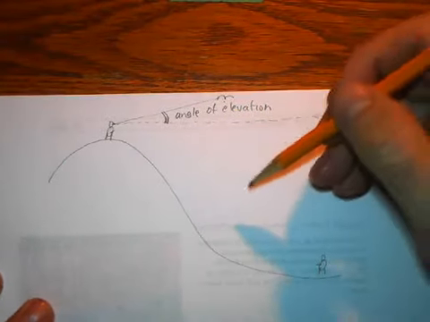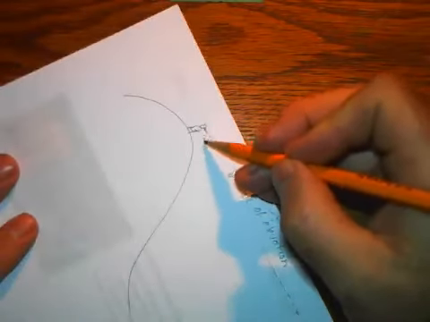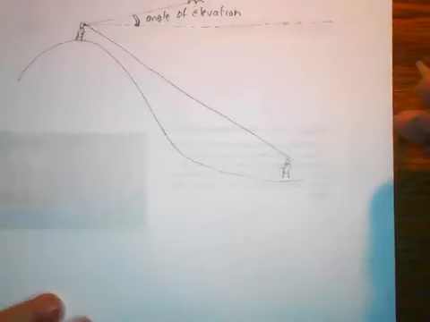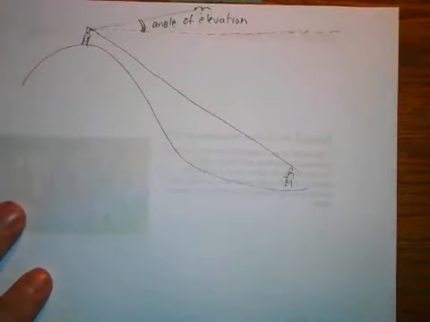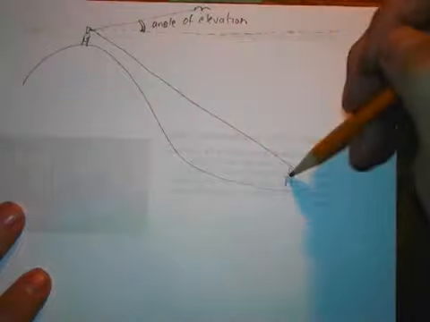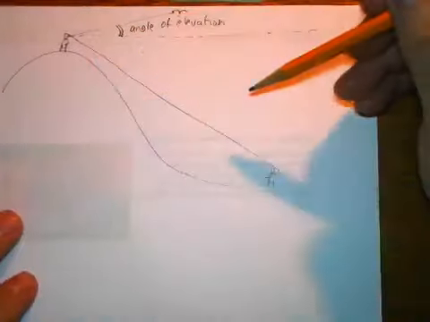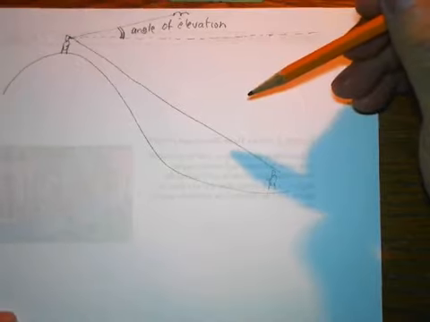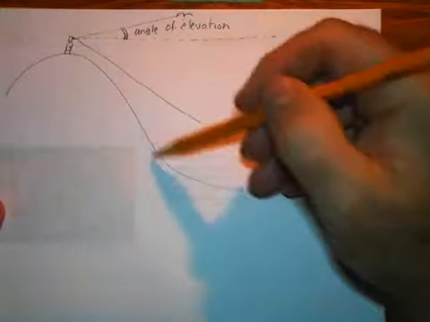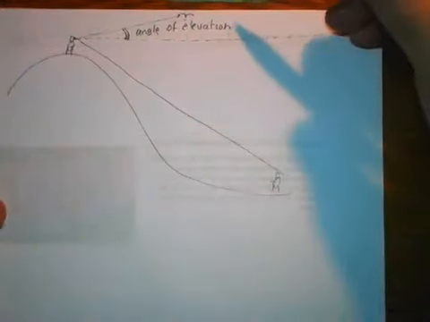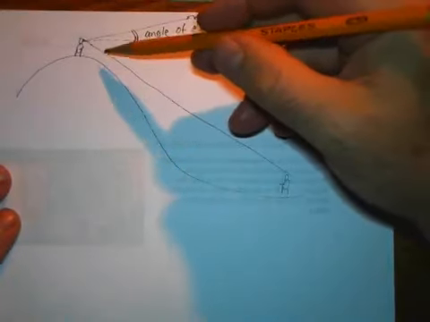Well, what if you're looking down? Here's your friend down here. Try to draw a relatively straight line. So you're looking down at your friend. Okay, and how would you measure that angle that you're looking down? Well, again, you don't have anything physical to measure it from, like you would from the ground, because the ground's not really flat here. But the same idea applies as for angle of elevation. This is called the angle of depression.